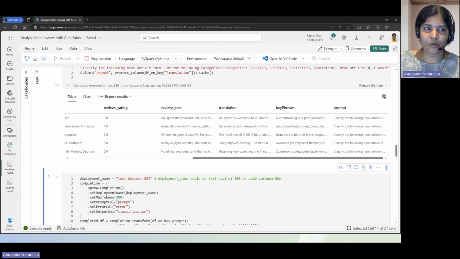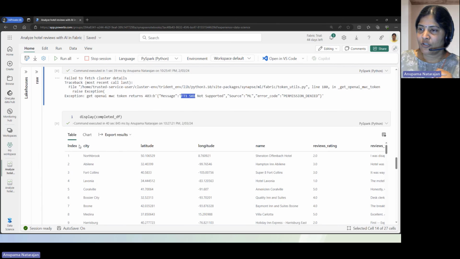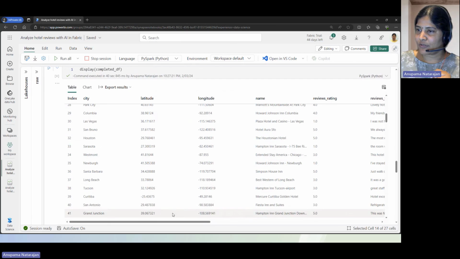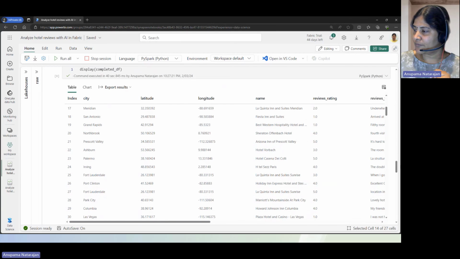So there is a lot of potential that you can get out of the integration with Azure OpenAI service, but this is just a showing for this particular data set. You can easily categorize them and then just utilize it. So moving on from that, this is just showcasing the output.